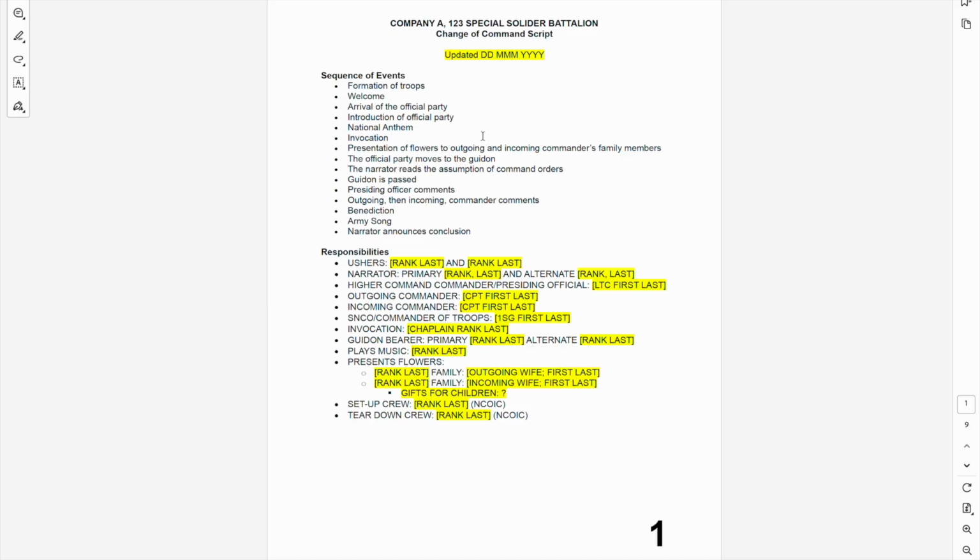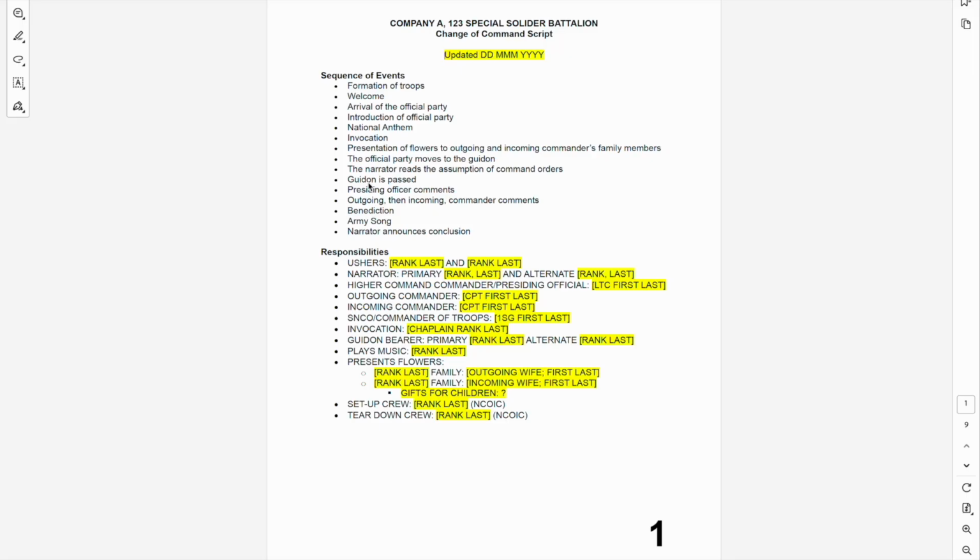Looking at my screen here, you'll see that page 1, you're the MC. What you're looking at is you need to communicate with your senior enlisted leader, whether it's your first sergeant or your command sergeant major, and you're gonna validate with him the script that you will be looking at during the table read. They should provide a copy to you when you show up. Make sure that this date here coincides with the same date that everybody's looking at. The other thing you're looking at is making sure that the sequence of events, the script actually follows. If it doesn't, bring it up to your first sergeant or your command sergeant major and let them know to make adjustments for future templates.